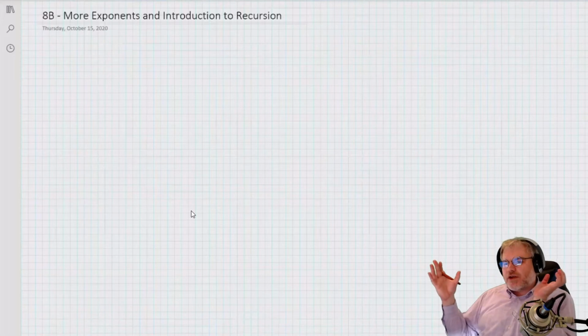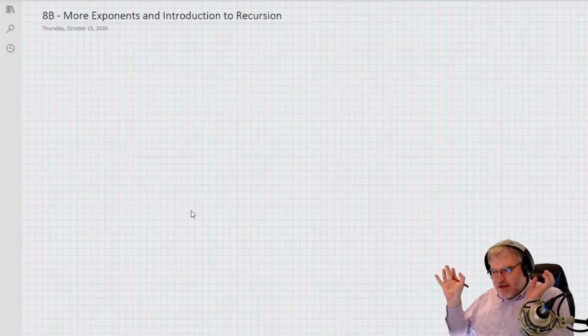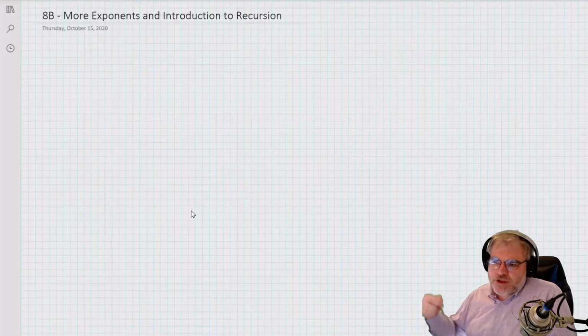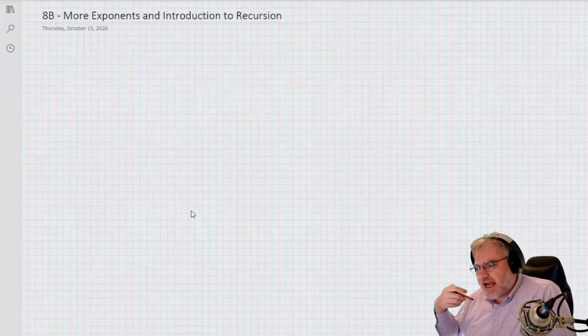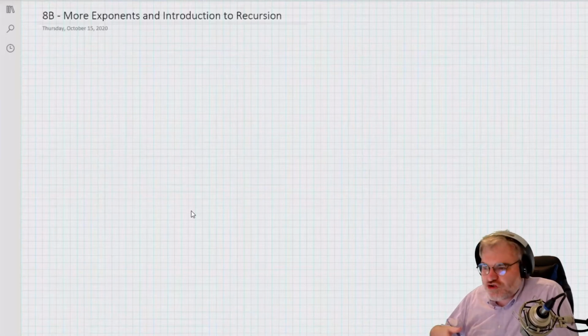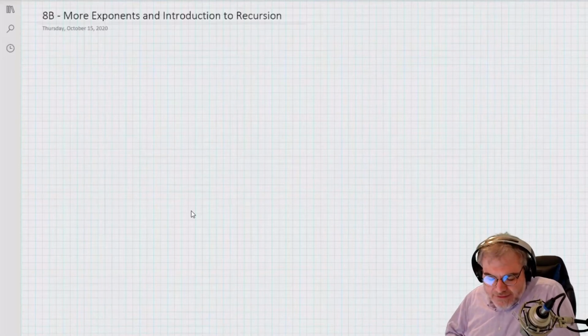So what we want to do. Is the stuff in this lecture going to be on the test? Well, everything on 8B on the quiz is on the test. That's fair game. Today, I'm going to talk about exponents and about what we're going to do in Module 3, but I'm going to finish off the exponent stuff. Is it directly on the test? No. You can do everything on the test without this stuff. Might it help you? Maybe a little, because you'll be able to apply some tricks.